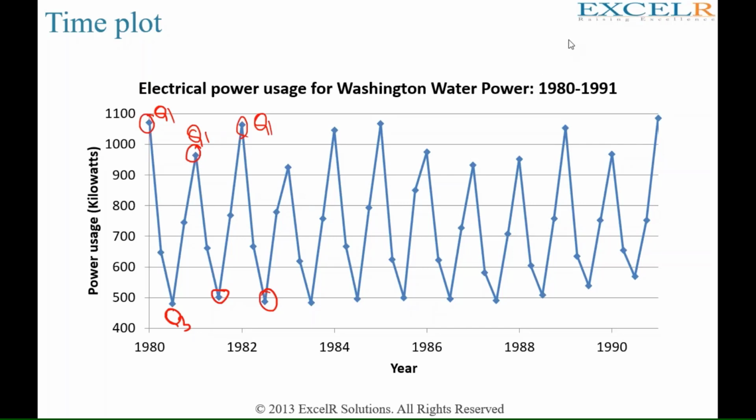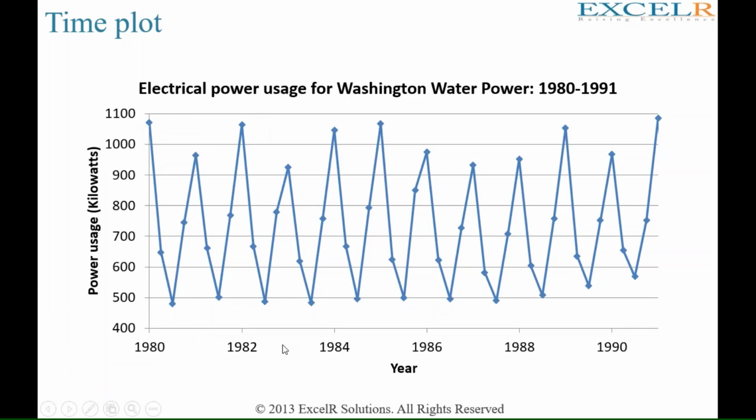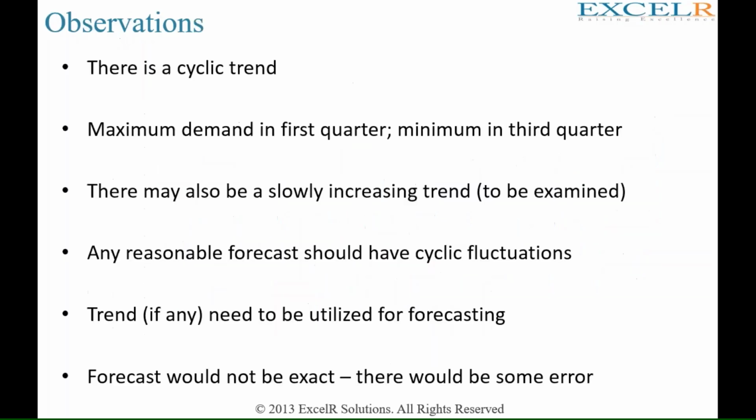So the moment you do this simple time plot, you get to know what are the various components which are available in your underlying data. And the same strategy applies. If I give you historical data for forecasting, you need to decompose the data, forecast for each component, and combine that. So you need to first of all know whether there is a trend component, whether there is a seasonal component in the data or not. You need to identify that.